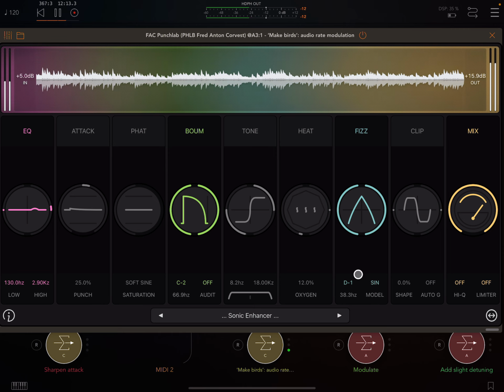And yes, this is being modulated by MIDI LFOs.